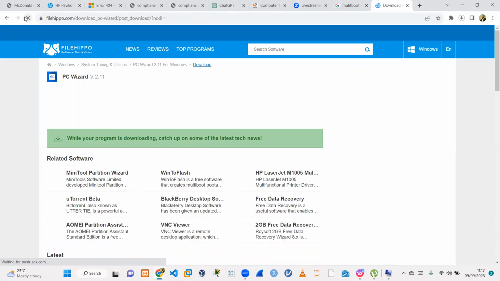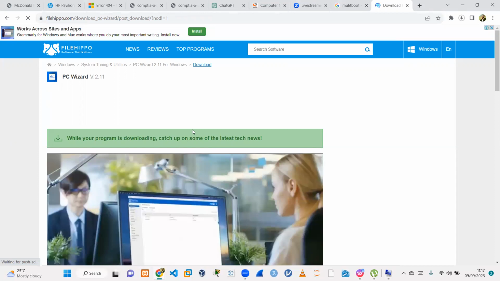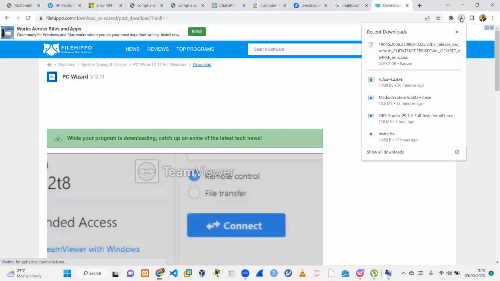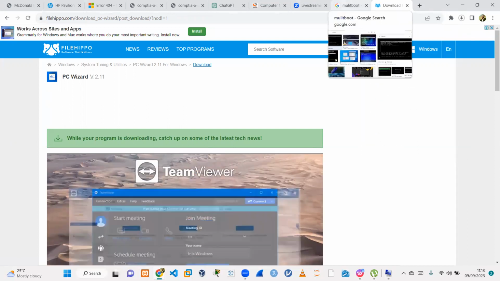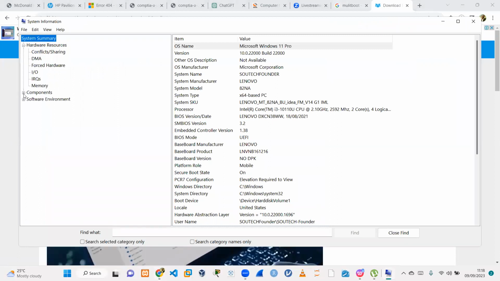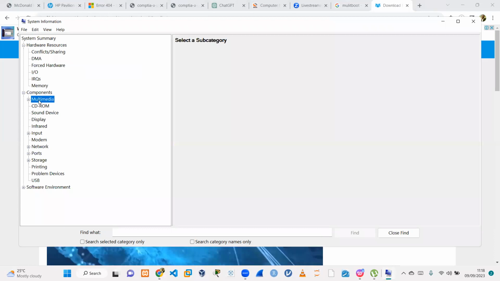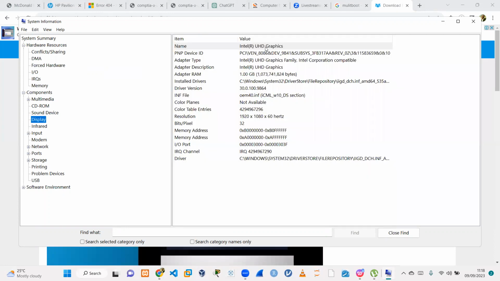So let me refresh. Still downloading. Not yet. Hardware resources, components, multimedia, display.